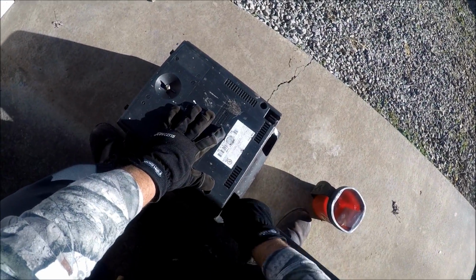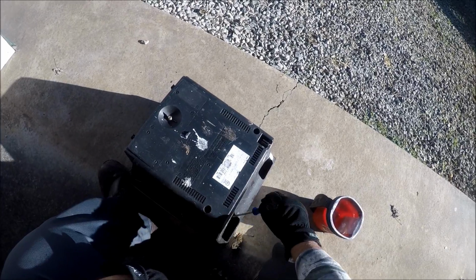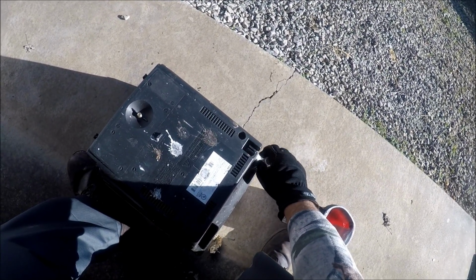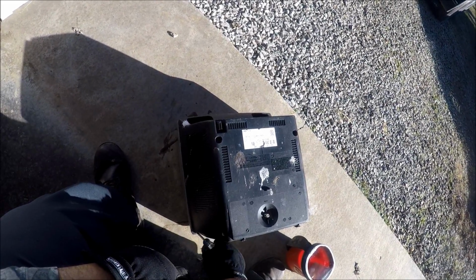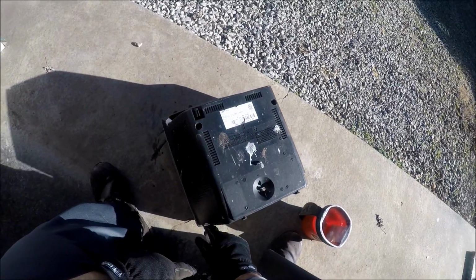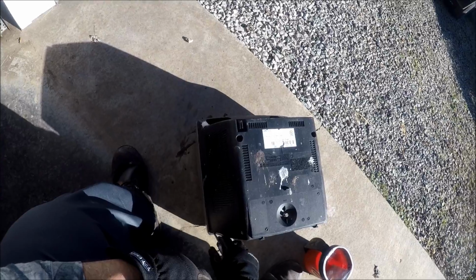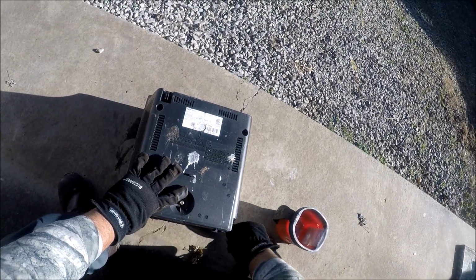I hope you can see I've got a CRT tube TV here. I got several of them in the back that I picked up just to see how big of a deal it was to get the copper out of it. So I thought I'd take a few minutes and just sit out here in the sun while it's not too cold. Pop one of these things apart and just see if it's worth fooling with, because I have people that want me to take them that don't want to take them to the landfill, and of course now our landfill has an e-waste department, but they charge you to take them, I think. So I just wanted to see how much copper was in these small ones and take the circuit boards out and carry the rest of them as e-waste over to the landfill where they can finish recycling the tube and all that stuff wherever they send it to.